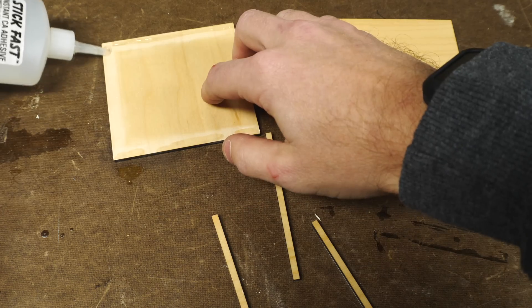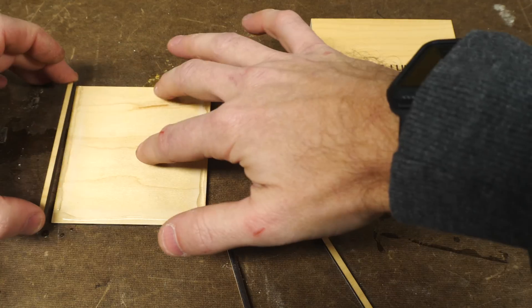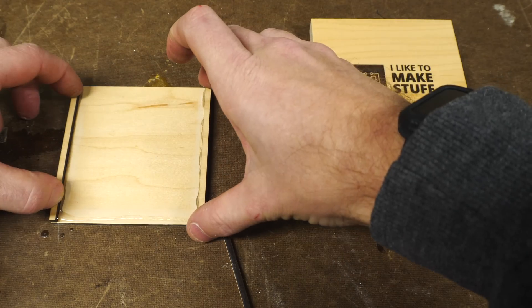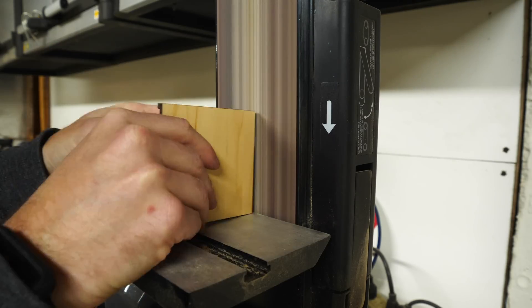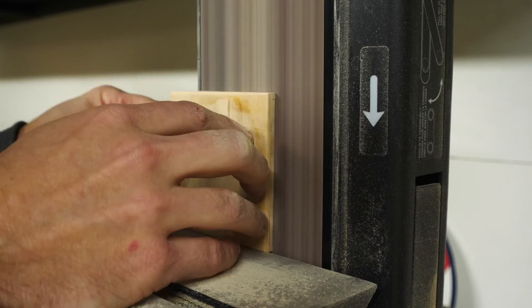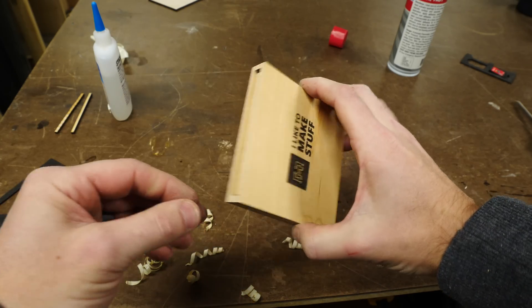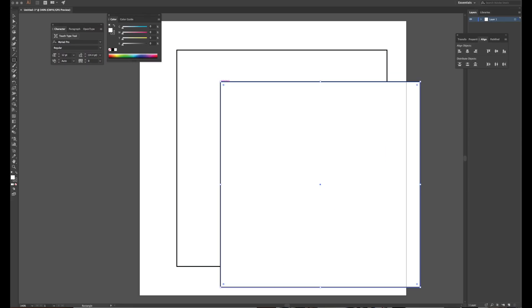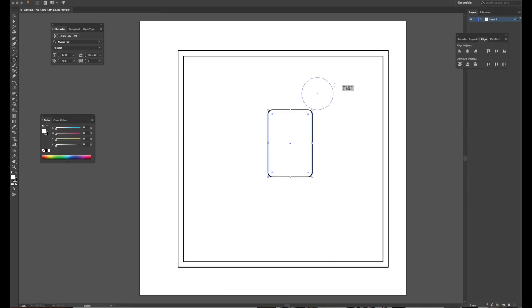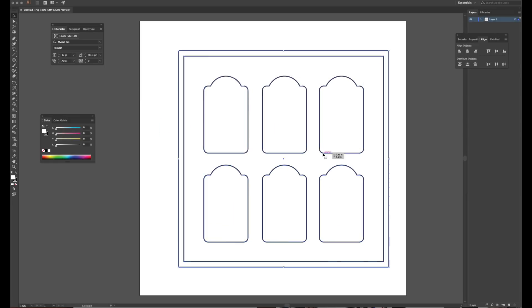Back on the laser, I cut another set of pieces that look almost identical but are actually smaller — these are for the tray that holds the games, and they're going to fit inside my box. The belt sander was really helpful to get rid of the burn marks, but also to round over the edges to make sure it slid really well once I dropped it into the box. Back in Illustrator, I drew out the art for the foam that fit inside the tray, using calipers to measure the games and figure out an opening where your finger could go in behind the game to pop it out.